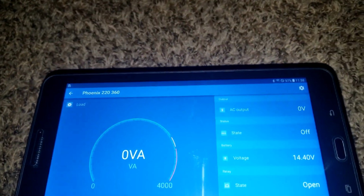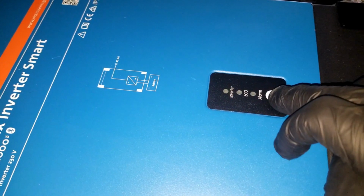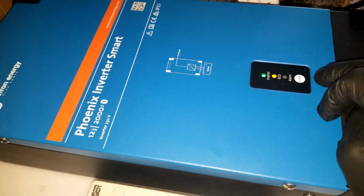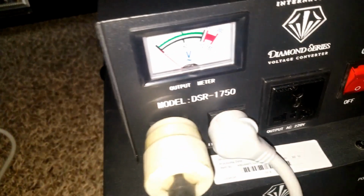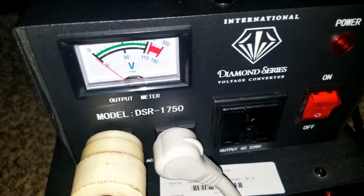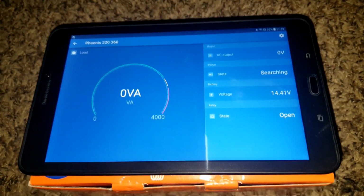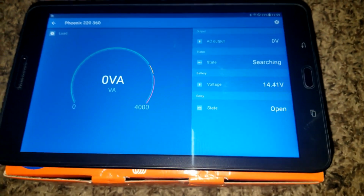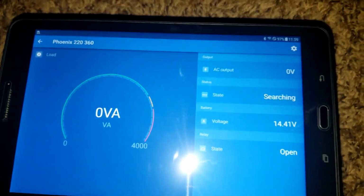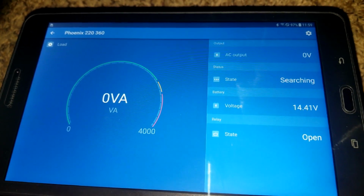I'm gonna have the power on. It is now on full. I can set it on eco, so anything below 50 watts, the inverter cannot recognize that. So here the power is off, and I cannot tell you the jump here, which I don't have dual cameras set up this way, but I want you to pay attention to this when I flip the breaker. Okay, so I'm gonna turn the transformer on in a count of 5, 4. Okay, watch the meter. Watch the details here. 5, 4, 3, 2.